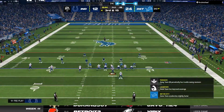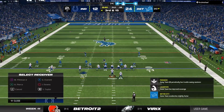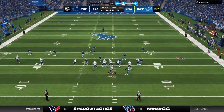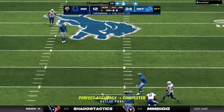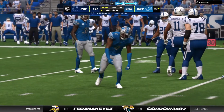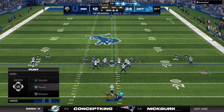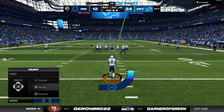So following the holding call, what can they do here on third and long? Richardson looking to throw this. Out of his hands quickly to Pittman, and this effort will not get it done. He stopped well short of the first down at the 29. So the completion results there in 9 yards, and that'll bring up fourth down. The Colts send out their punter as he's on to kick it away.